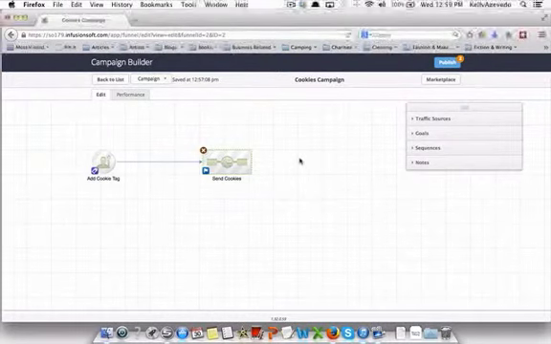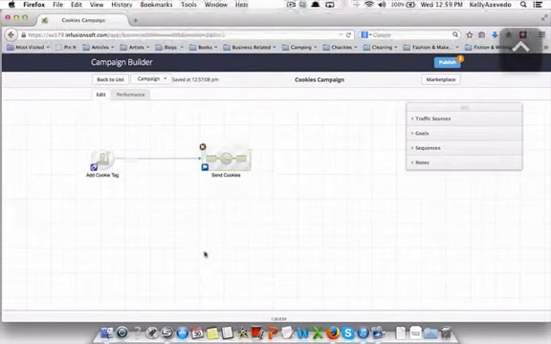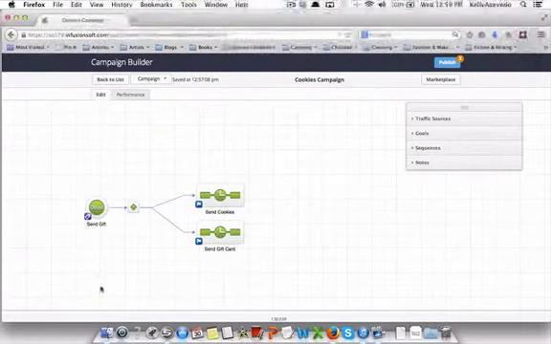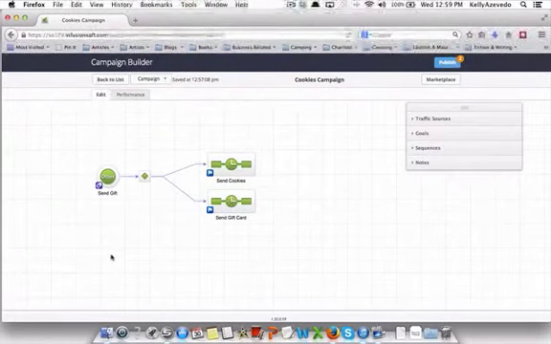Well, what if you want to send multiple gifts? Or you know that these cookies can only be delivered within the States, and you have a lot of clients who are international. Or you simply don't want to send them the same gift over and over again. Well, we've created a variation of this campaign, and this is a little bit more complicated.